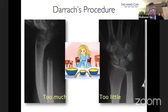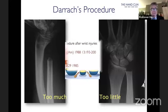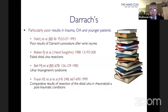Darrach procedure, you can take off too much on the left, and you can take off too little on the right. You can see how that bone is cutting a groove in the right-hand side here into the sigmoid notch. It's like Goldilocks having too much porridge or too little porridge. And we know that Darrach's is a bad operation. At least 4 papers, a long time ago, tell us that if you do a Darrach in trauma or osteoarthritis or younger people, the results are not good. And they're not good because you've spoilt this joint.